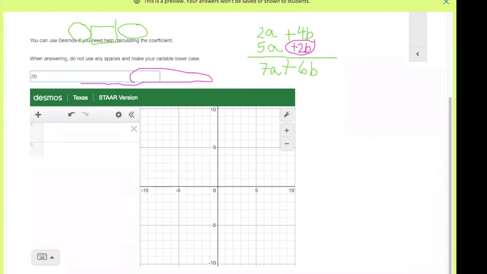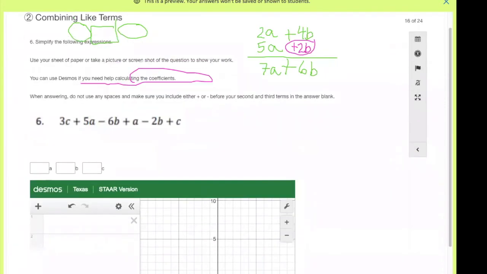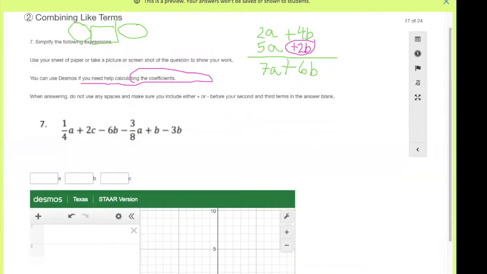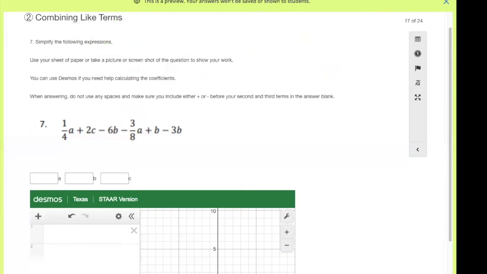Okay, next question that I want to look at is not that one. Let's go to number 17. Let me clear off all of my drawings. I think part of the reason we missed this is because of all the fractions. That shouldn't be an issue when we have a Desmos calculator embedded right here on the screen. I'm not even making you log in somewhere else to use it. Okay, 1/4 a.